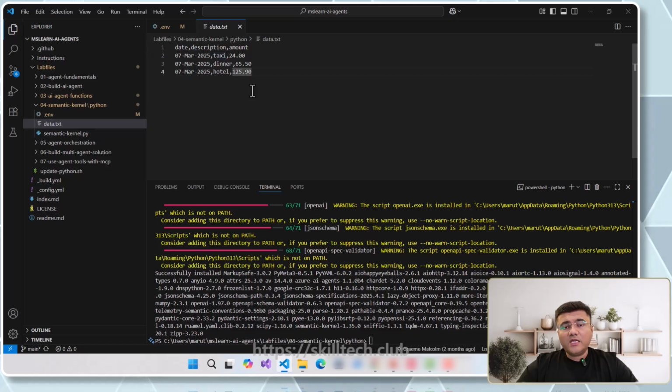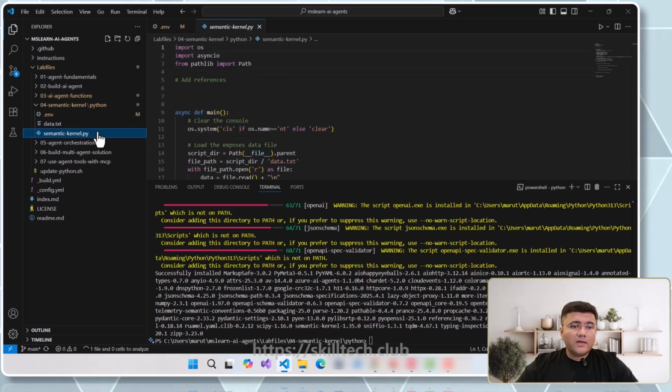Now, this data.txt is what I'm going to use while submitting the expense claim. And what I want is that my AI agent should take this data, and based on that, it should help me to submit my expense claim. It can maybe send an email to a specific email ID in my organization, so that that claim is going to be processed based on that. This whole process is going to be done by my agent. I'll show you more details about this in the configuration logic.